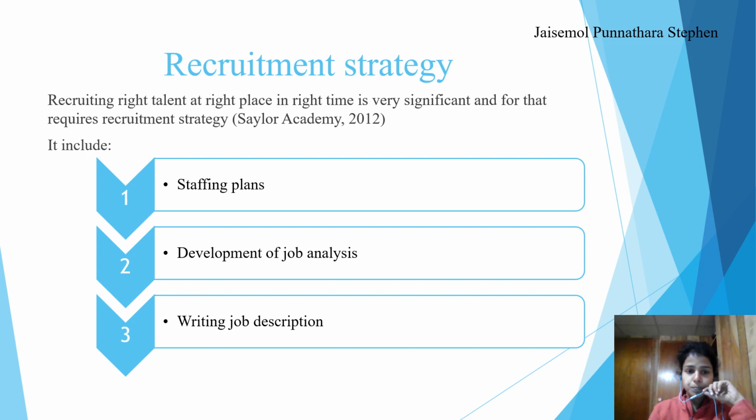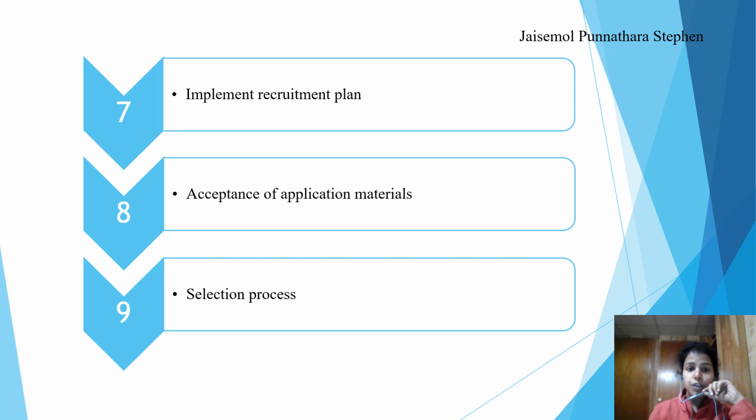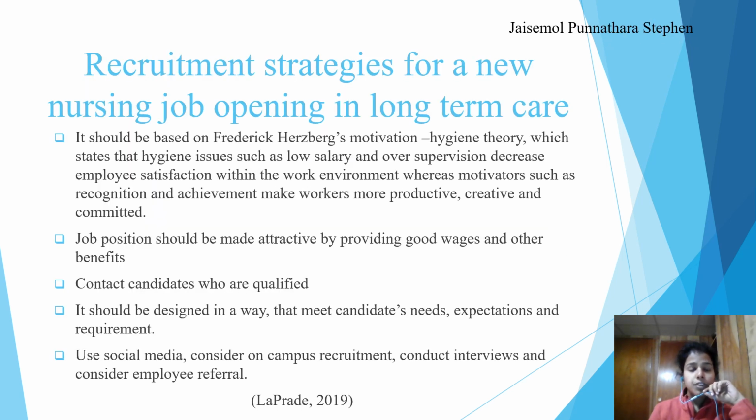Here are some of the steps in recruitment strategies: staffing plans, development of job analysis, writing job descriptions and job specifications, knowing the laws related to recruitment, developing a recruitment plan, implementation of a recruitment plan, acceptance of the materials that are sent by the candidates, and the selection process. Here we have planned recruitment strategies for a new nursing job opening in a long-term care facility.